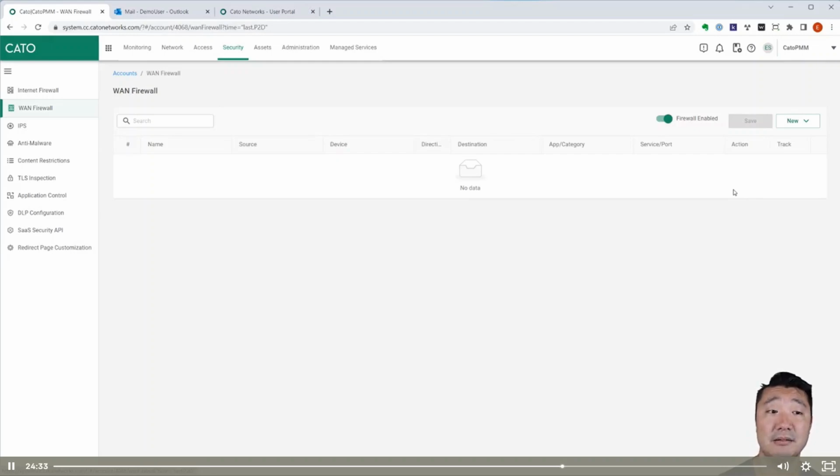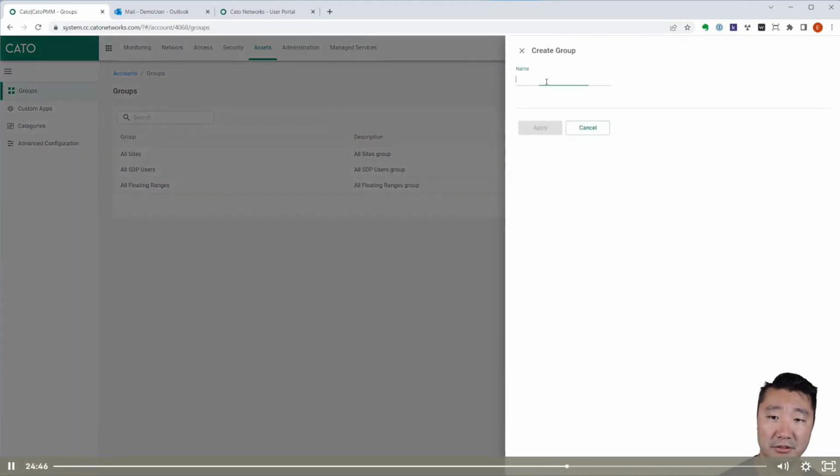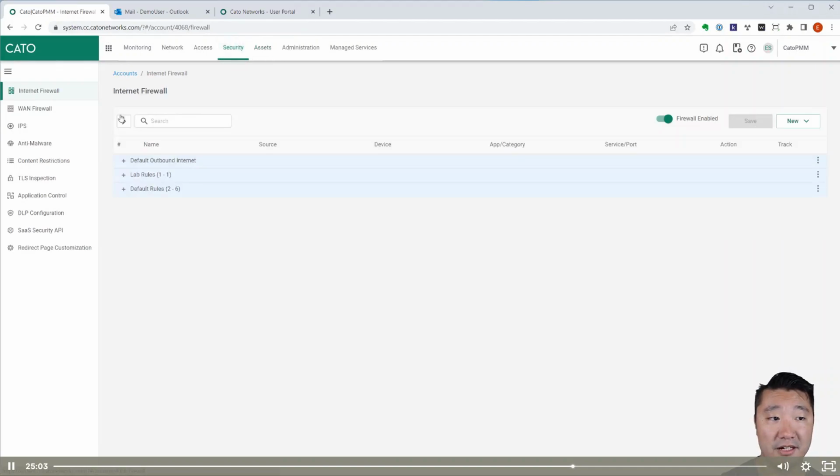The first thing, we don't have a group for that yet. So, if we were configuring sync, we would have all of our groups pulled over. But we can go ahead and go to assets and groups, and you see we have just the standard groups here. So I'm going to create a new group here. We'll just call it IT admins. And of course, there's no users in this group yet, right? For this to really work, I'd have to add users, but I'm just going to illustrate to you how quick and easy it is to take this group and give it access to RDP at our sites. So now that's created, let's go back to our WAN firewall.